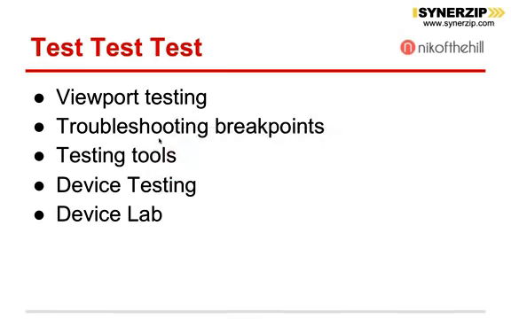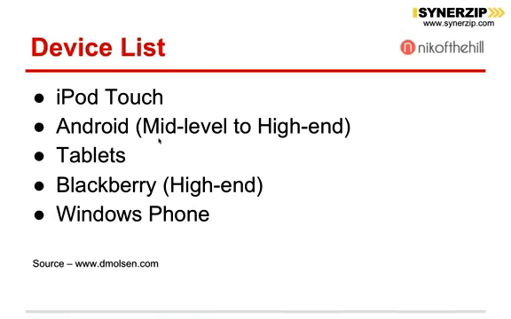Through your analytics, look up what devices are being used to access your website, and then come up with that particular device list. This is a website by Dan Olson, who is a huge thought leader in this area. He lists out at least the devices that you need to have to check your websites. And again, I will be sharing these resources later.